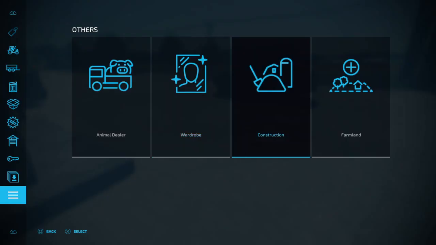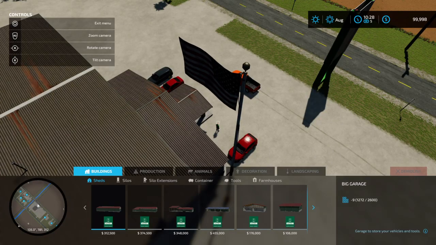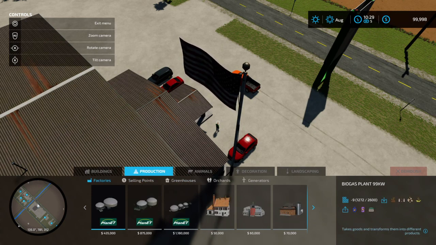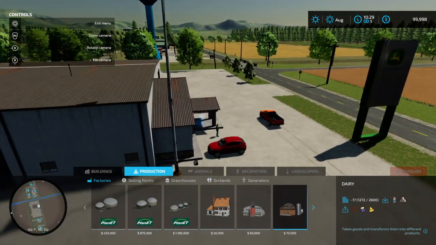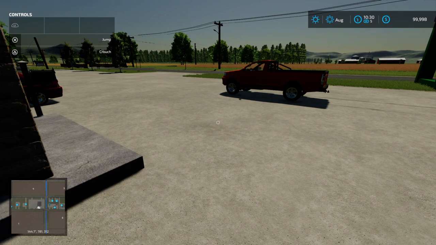Construction, you can build and lay down buildings if it'll work. So there's sheds, silos, extensions. Let's go to productions. Let's say you want a dairy. So you find a spot to put a dairy, and then you pick that for your dairy and you put that down. Alright, so that's that menu.